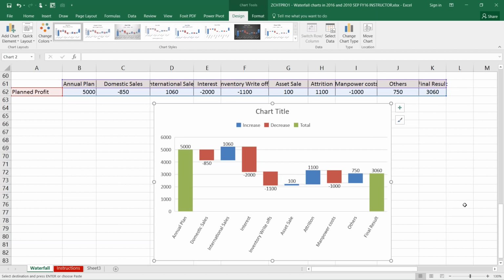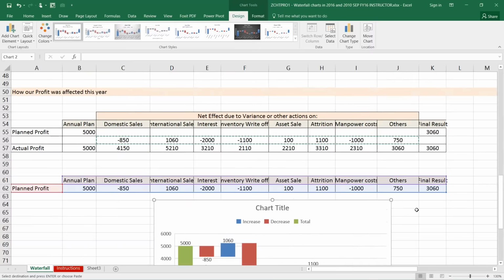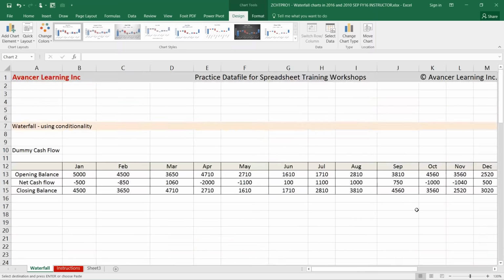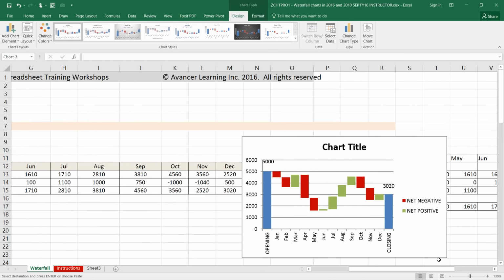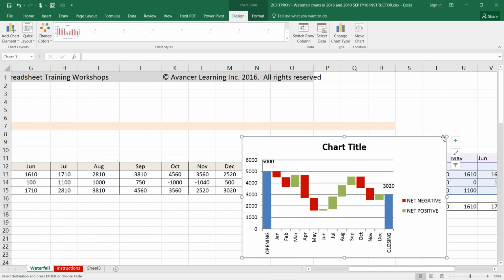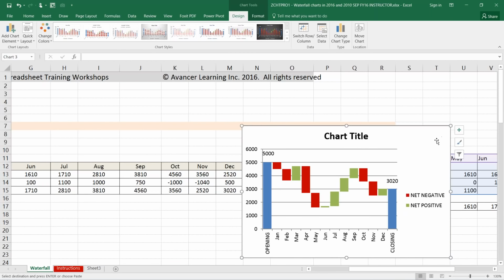So with that, really, I wanted to show you two different ways of doing the same thing. Remember, the one that I showed you for 2010 is the more involved version, but that's the one I would tell you to explore a bit more, because the principles that we worked on for creating this chart in version 2010 are used not only for waterfall charts, they are used for a whole range of conditional charts.